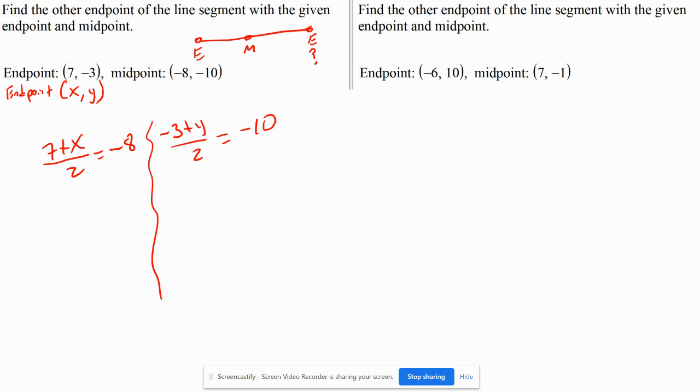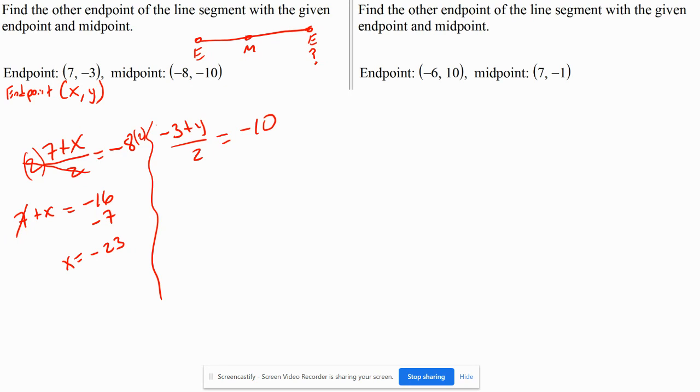All right, so I can solve for x and y now. For my first part, let me get rid of fractions. I don't want to deal with fractions. Let me multiply each side by 2. That way I get rid of fractions. So I have that 7 plus x is equal to -16. Let me get the x by itself. So that +7, I'm going to move it to the other side. Every time you move something from one side to the other, switch the sign. So my +7 becomes -7. So I get that x is equal to negative 23.